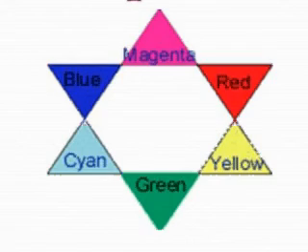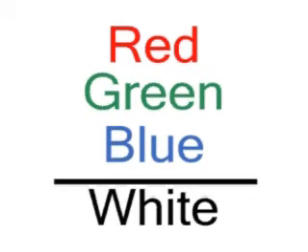Okay, so something kind of interesting happens if you isolate these separate parts of the rainbow and you had something that was a pure frequency of red and you placed it on top of something that was a pure frequency of green. Things happen when you combine light frequencies that don't happen at all when you would combine something like paint. If you place red, blue, and green light beams crossing each other all on top of each other, the result that you get when it would shine on something like the wall would be white. So red, green, and blue combined together make white light. And of course that's not at all what you see when you combine paint.